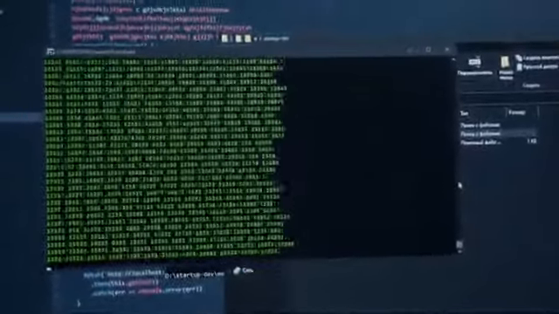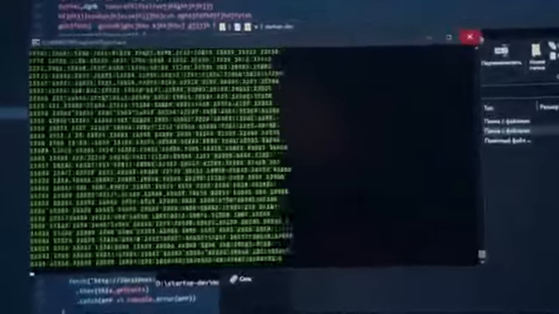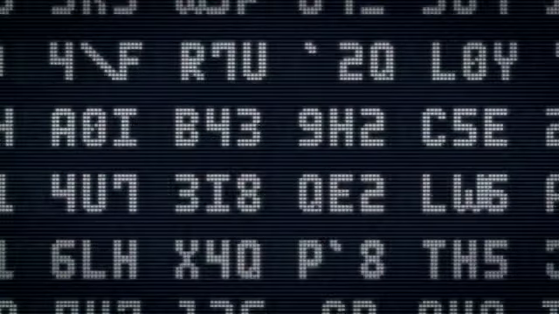Then there's brute forcing, which is a more aggressive approach. Attackers use software to try every possible combination of session IDs until they find one that works. Think of it like trying every possible combination on a lock. With a fast internet connection, an attacker can try thousands of session IDs per second, especially if the server's session ID generation algorithm is weak.